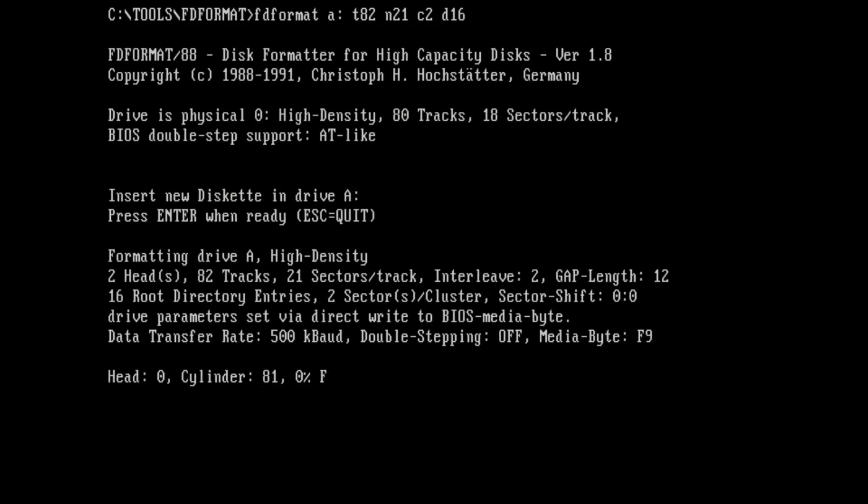But we are not done yet. We can squeeze a few more bytes from the floppy disk by overformatting it to 82 tracks. Unlike increasing the number of sectors from 18 to 21 per track, adding 2 additional tracks per side is not recommended and should not be used if you store important data on floppy disks. But who does this these days anyways?